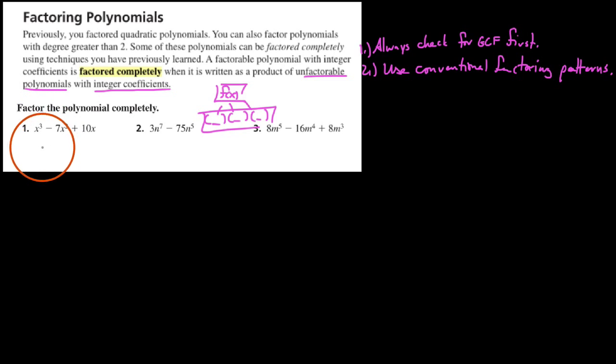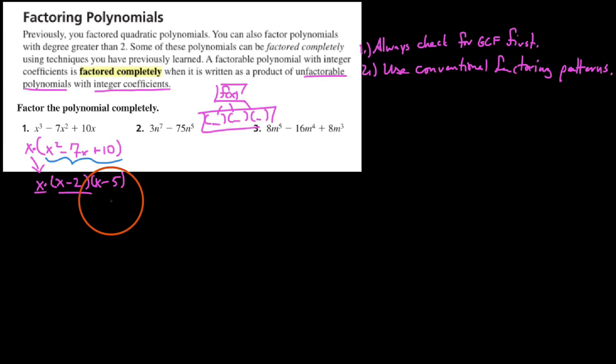So let's look at number one here. They all have an x in common. Taking out that x, we have x squared minus 7x plus 10. What I want you to understand is that we just have to keep going if we can split this up. This trinomial is going to factor, in this case, into x minus 2 and x minus 5. But we just need to bring down this x right here. All we did was essentially rewrite this as the product of three factors. So the original polynomial in factored form is this right here, and it's completely factored because I can no longer split these up.